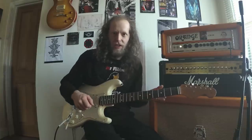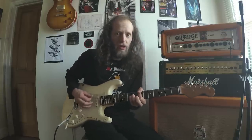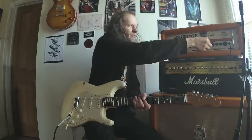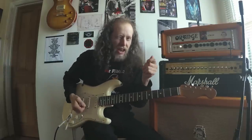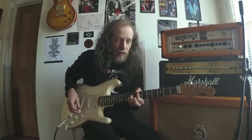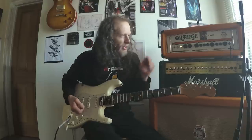So immediately you can tell, just playing that, that's enough bass, and the bass is on 0. I don't need to add any to that. If I add any to that, it's just going to sound even woolier. And it's really flubby. It just sounds naff. I don't like that. So I would leave the bass at 0. I can almost hear that John Frusciante, Jimi Hendrix-esque kind of sound in there with the bass on 0, but I know for a fact that that's enough bass. You can hear it is.